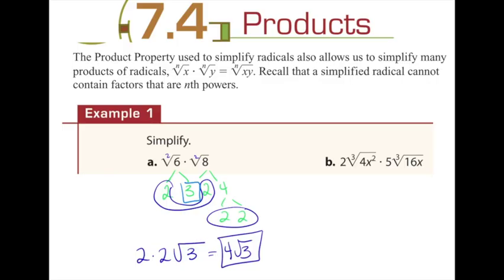Okay? But I always do it this way, because sometimes you'll get a huge number to factor once you've multiplied what's inside. This way you can just get all the factors together. For this one, I already have a 2 and a 5 on the outside. So I'm going to go ahead and write those down so I don't forget them.